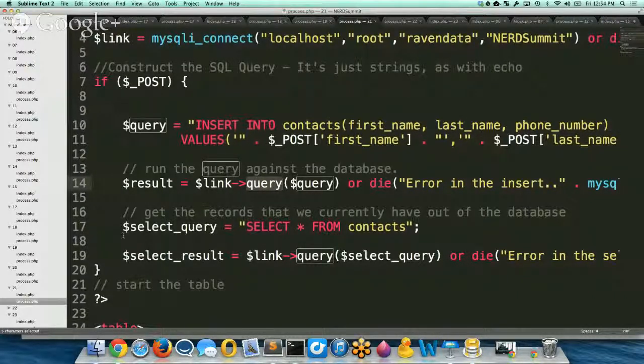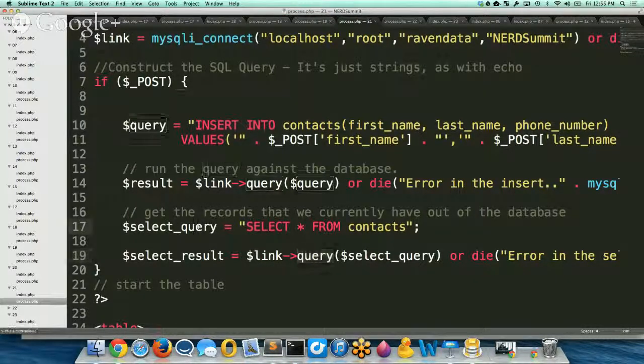So now we want to get stuff back. So we want to ask the machine for the things that we have put in the database. So that is this query here. We are selecting everything, all the fields, from contacts, which is that table that we made. And then we want to tell the machine we want to do this query.